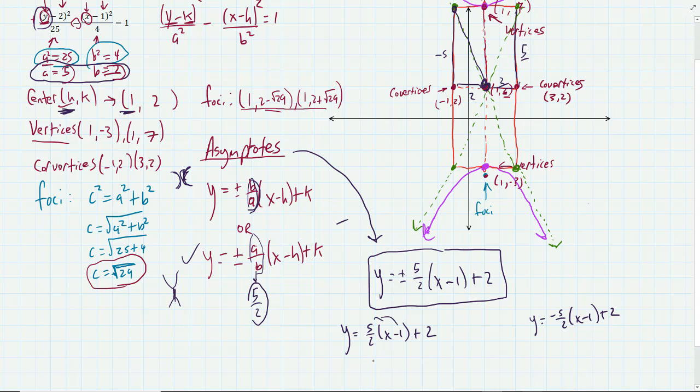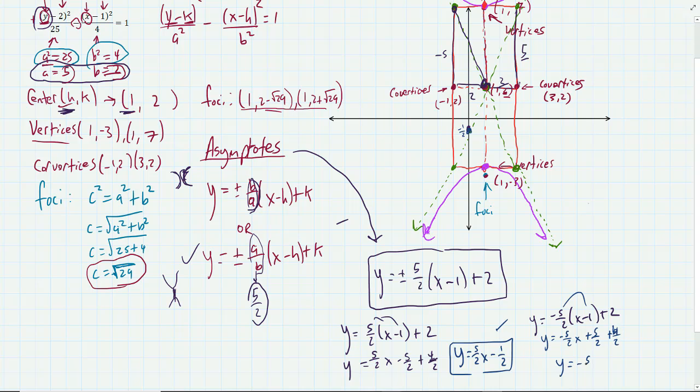And then we can distribute this. I'm going to actually simplify that a little bit. So we get 5 halves x minus 5 halves plus 2, which is 4 halves, if you want to call it that. So this equation is going to be y equals 5 halves x minus a half for the increasing slope, right? So if you see here, this point right here is about minus a half. That's where it should be. The y-intercept, and that's what that graph does. And this one will simplify. This will be negative 5 halves x minus 5 halves. I'm sorry, plus 5 halves, negative times a negative, and then plus 4 halves. So this is going to give me negative 5 halves x plus 9 halves. That's the other equation. So this intercept is supposedly 9 halves.